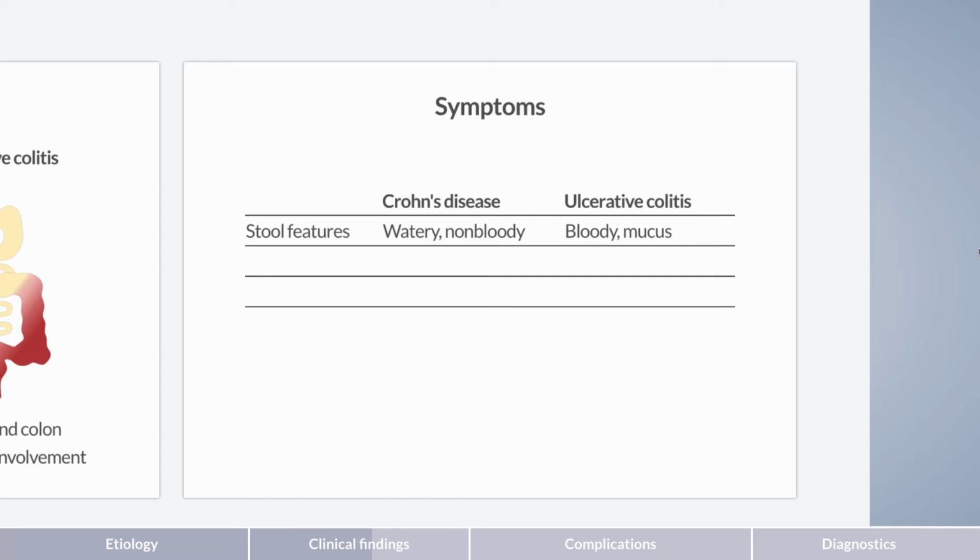Bowel movements may be only slightly increased in Crohn's disease. In some cases, it may also be associated with constipation as a consequence of intestinal stenosis. Ulcerative colitis often demonstrates a marked increase in bowel movements. Pain is usually localized to the right lower quadrant in Crohn's disease and the left lower quadrant in ulcerative colitis. However, these localization patterns are only the most common and do not represent a hard and fast rule.